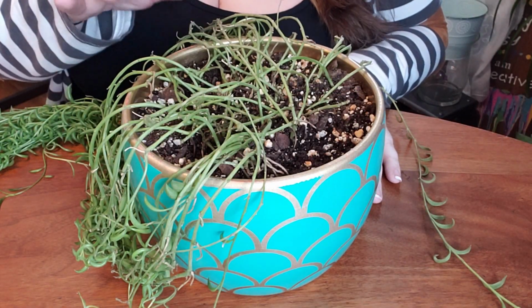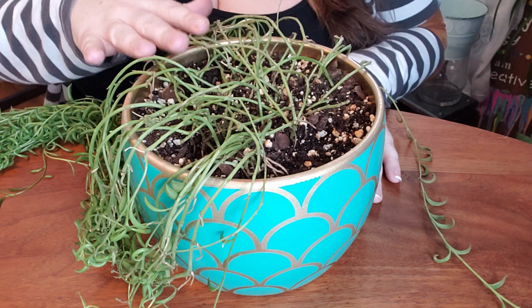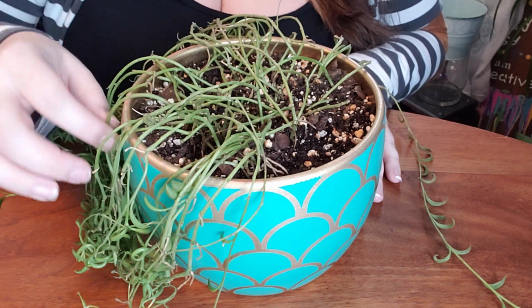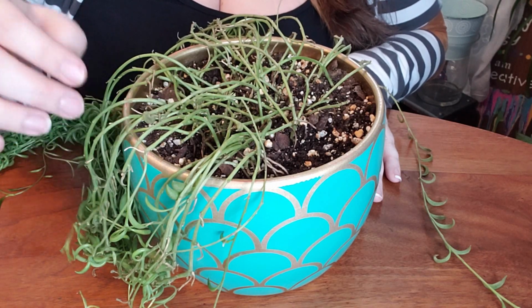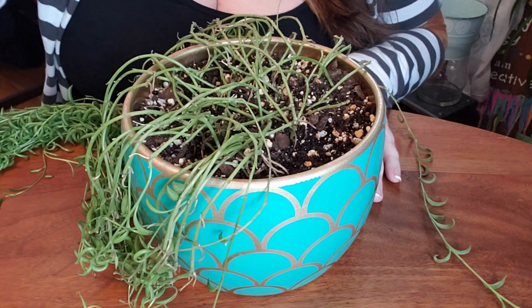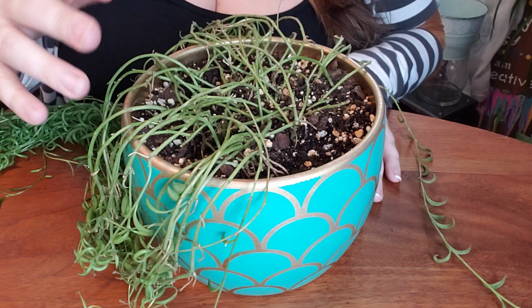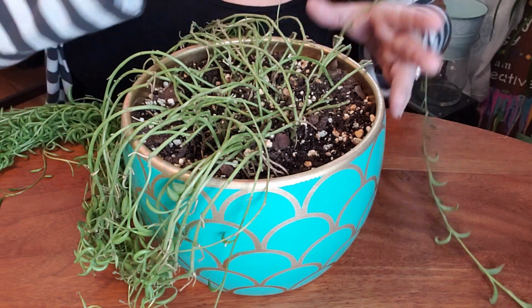So there are a couple different ways that you can go about rerooting your string of bananas or string of pearls. Luckily, my stems or my strands are still fairly healthy and rooted in nicely, so I'm going to just leave them in the pot. I'm not going to tear them up and I'm not going to cut them.